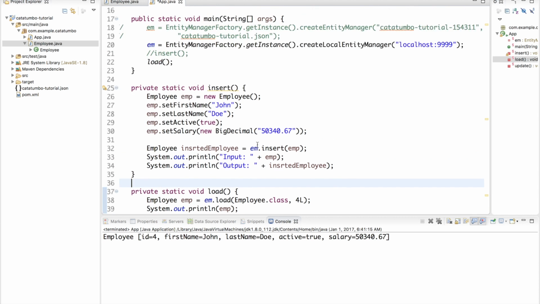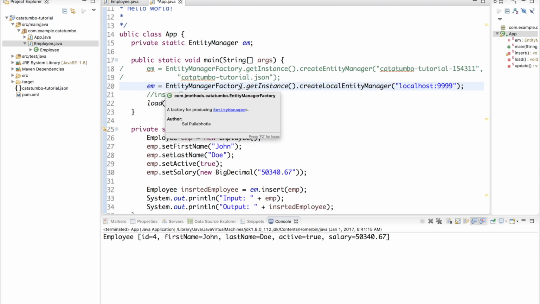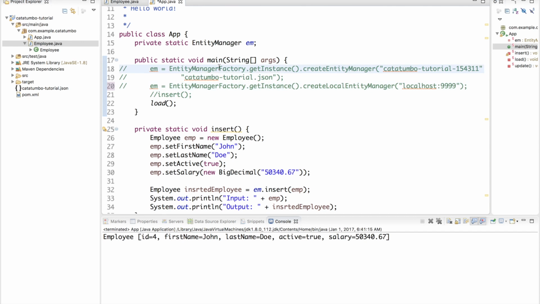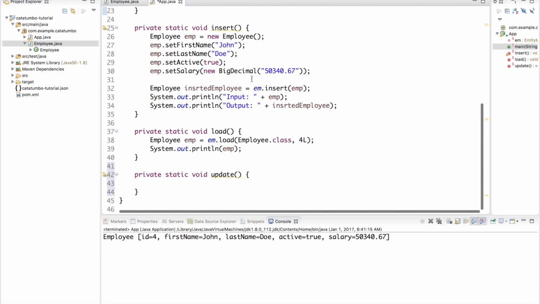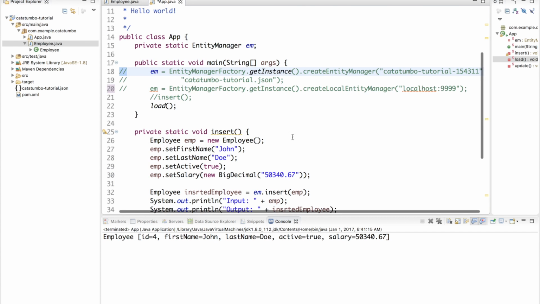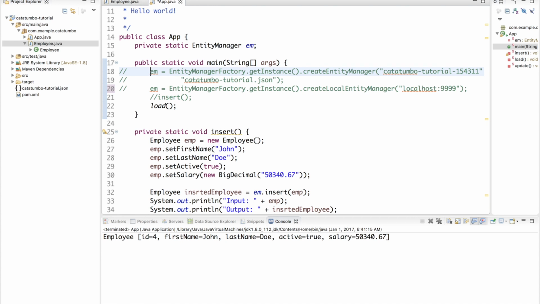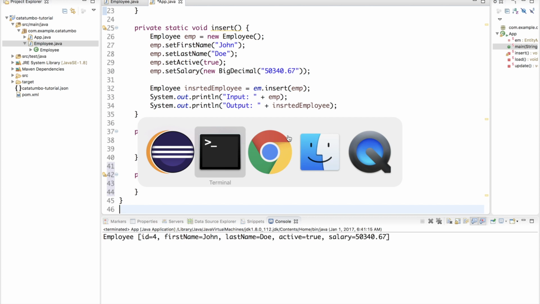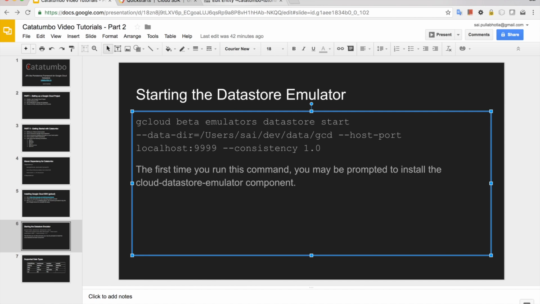Now let's go ahead and do a quick update. So we can switch back to the remote data store, so we can watch the data now, because with local we cannot see the data. So I switched it back, and for the update, let's get the ID for employee.